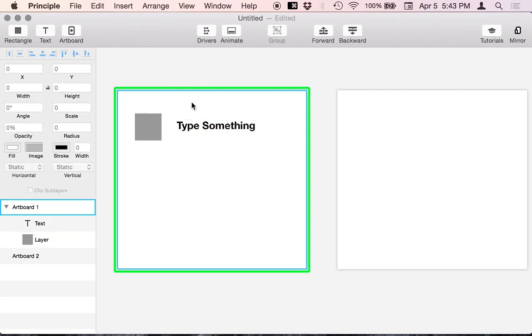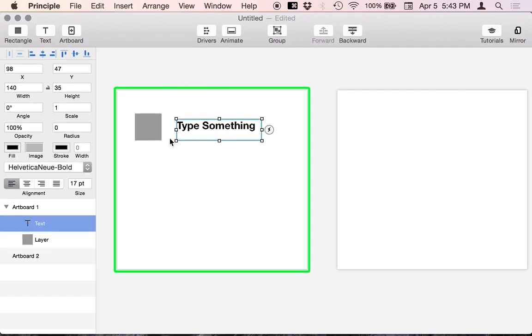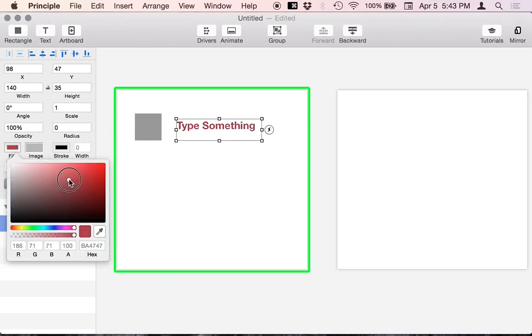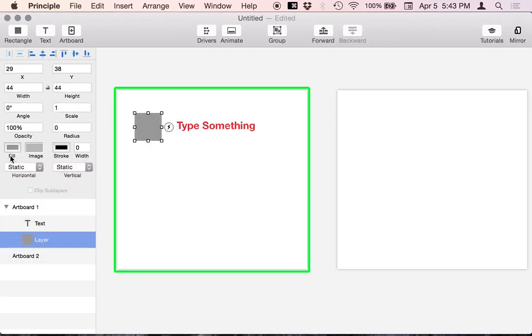These guys are mostly the same. The exception is that a default layer has a background fill and also a stroke. The text layer, the background fill becomes the type color. If you would like to be technical about it, what Principle is doing, I'm going to guess here, is that it's using the outlines of the type as kind of a mask for the background color. So in each case, you can consider this as being kind of a background color.